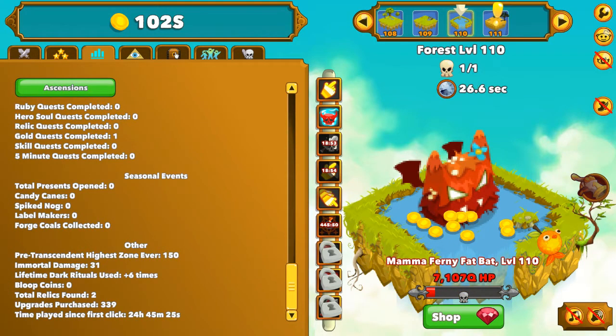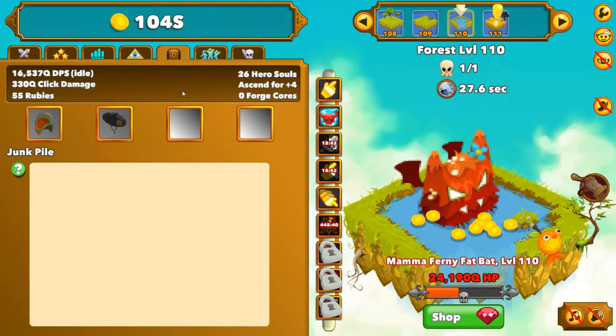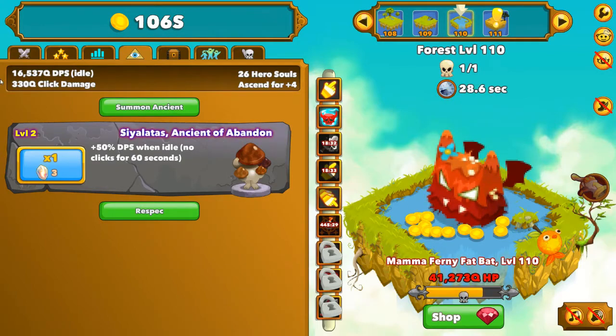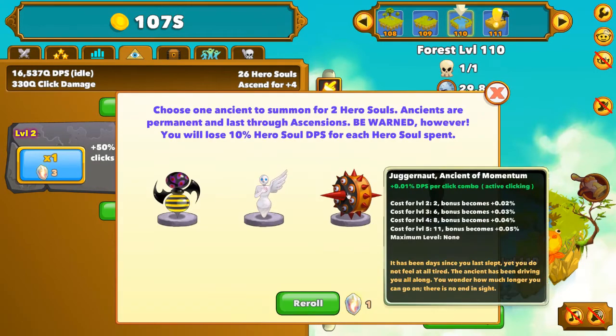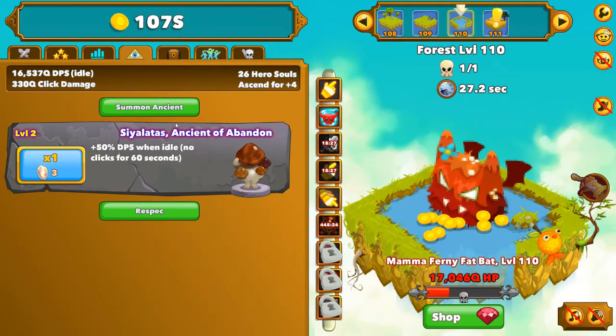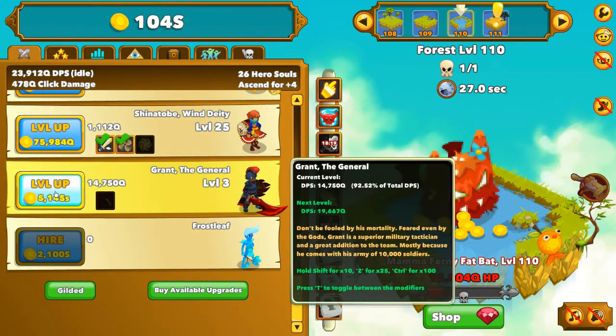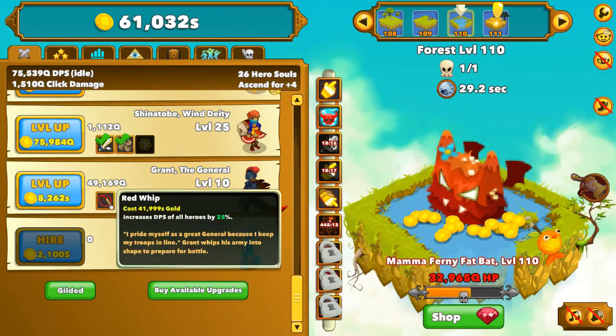Now, a load of people ask, when do you actually get a relic? The way you can get the relics is if I go onto this tab, the stats, and go all the way to the bottom. As you can see, my highest zone ever is 150. So what I'll do is I'll take the highest zone ever, and within level 100 to 33% of that. So let's say, for example, that number was 200 to make it easier. From level 100 to 133, I will get a relic.